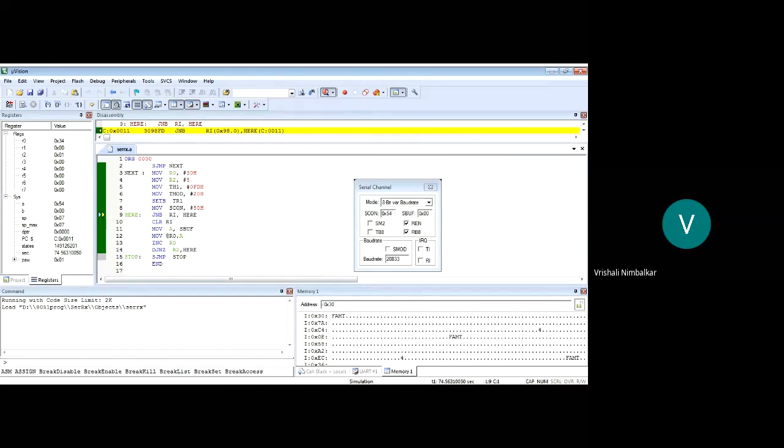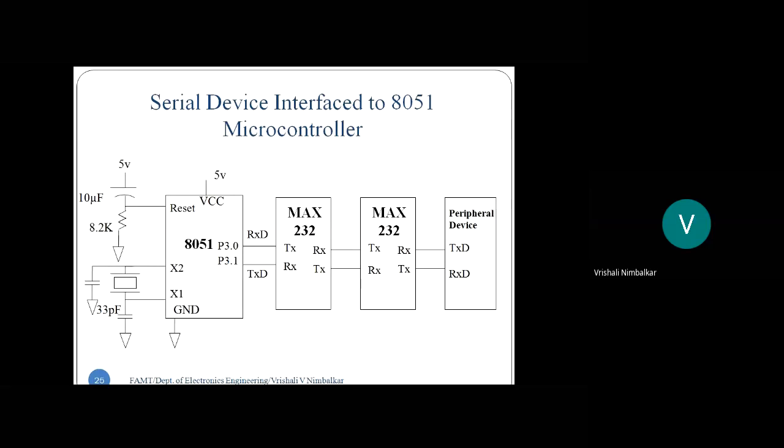Okay, students. Now I have shared another screen. Now see here, students, that serial reception, right? Whenever we think of interfacing any device to a microcontroller serially, this is how the interfacing diagram will be.